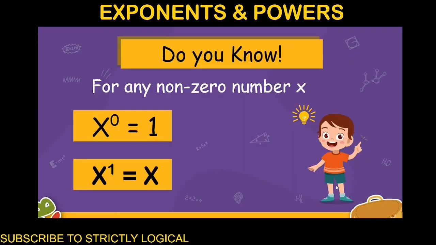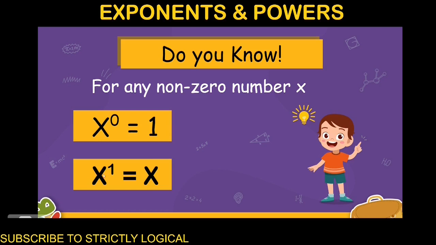So friends, now I have an interesting fact that for any non-zero number x to the power 0 will always be equals to 1. The reason behind this is because any number to the 0 power is just the product of no numbers at all, which is the multiplicative identity, that is 1. I have already uploaded a video on the properties or the laws of the numbers where you can find the brief description of multiplicative identity. The link to that video is given in the description box. You can check that out later.